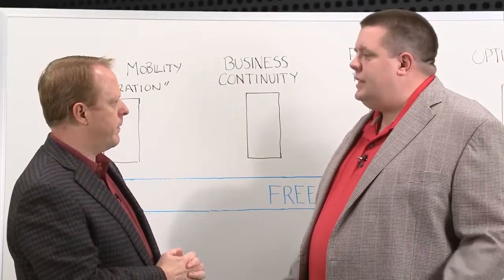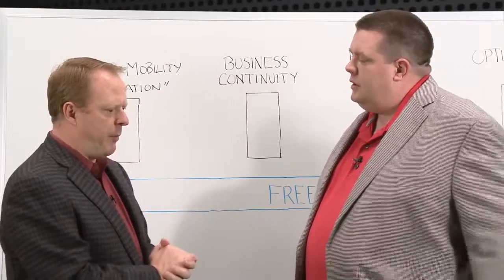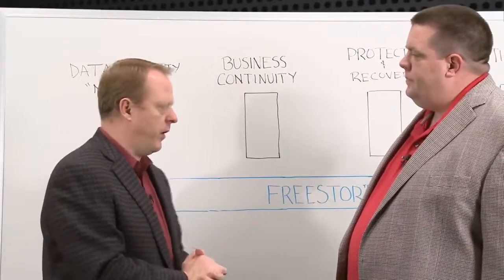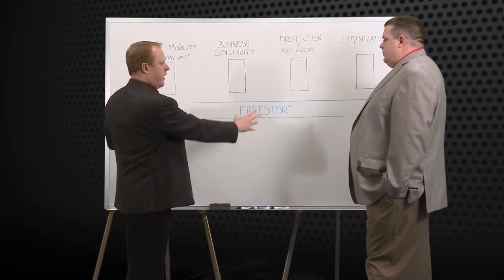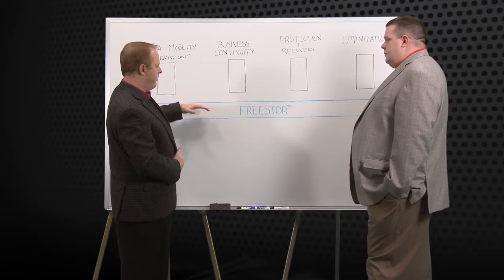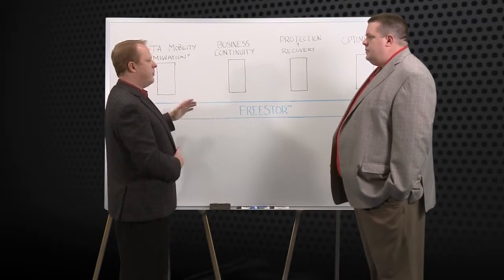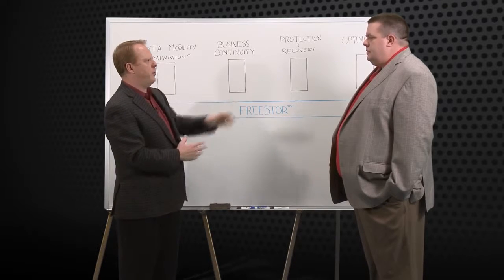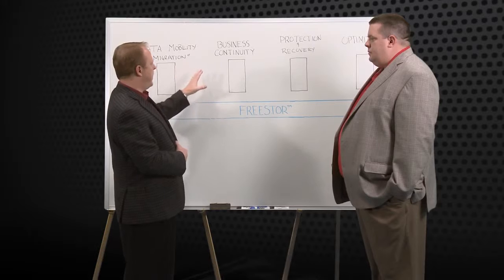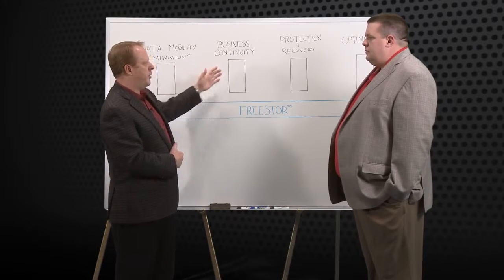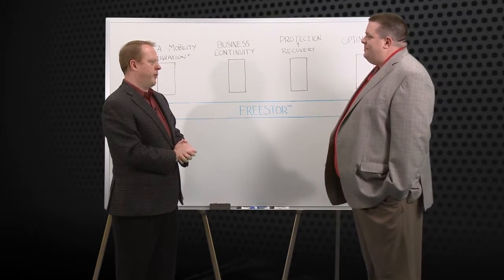Now, FalconStor takes an interesting approach with four pillars of services. Can you give us a brief overview of each one of those? Absolutely. In February of this year, we introduced FreeStore, and what we're really doing is we're creating that abstraction layer. We're virtualizing the underlying physical storage so that we can provision, deliver unified data services across your entire infrastructure, and begin to address the four really core use cases that we see customers using today, whether it's data mobility to migrate data, move data, continuity, and make sure things are available, protect it, recover it, or certainly optimize it. Sounds good. Why don't we jump into one of the pillars now?